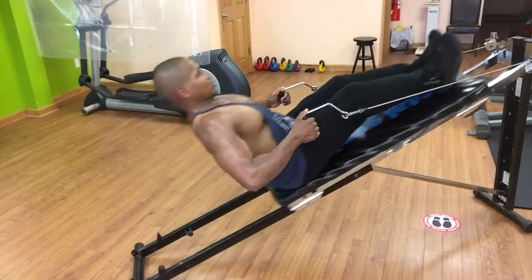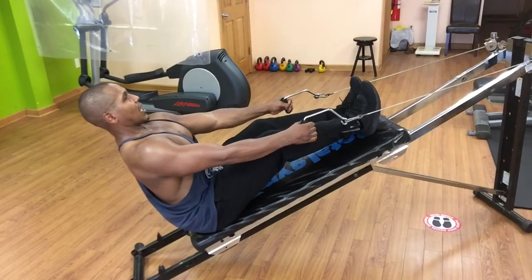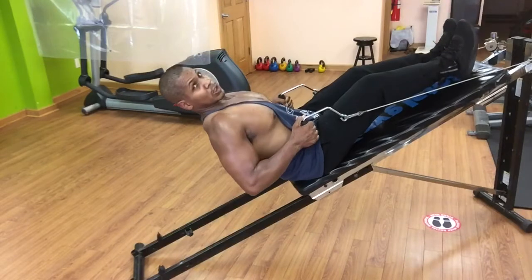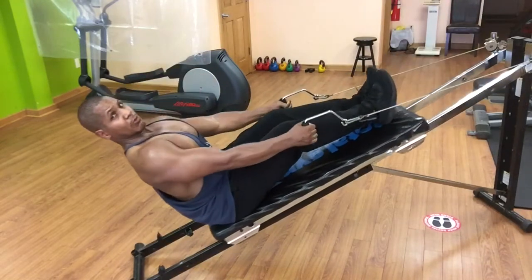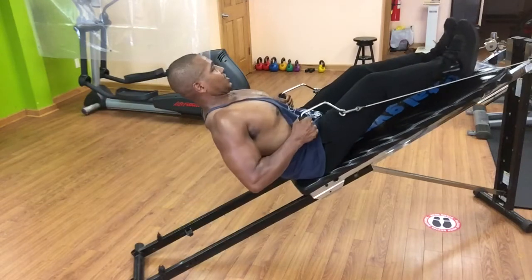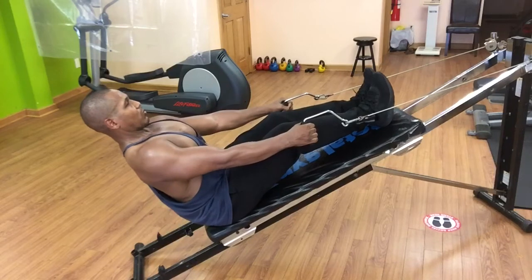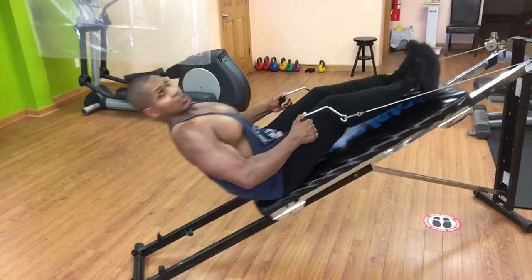Chest up more. This is also a functional exercise. Like Pilates, you have to try to keep the belly button pulled in as you try to keep a straight back. Sort of a lean back, not too much. But with Pilates, you scoop the belly button in, and that's what we're doing. Scoop the belly button in.